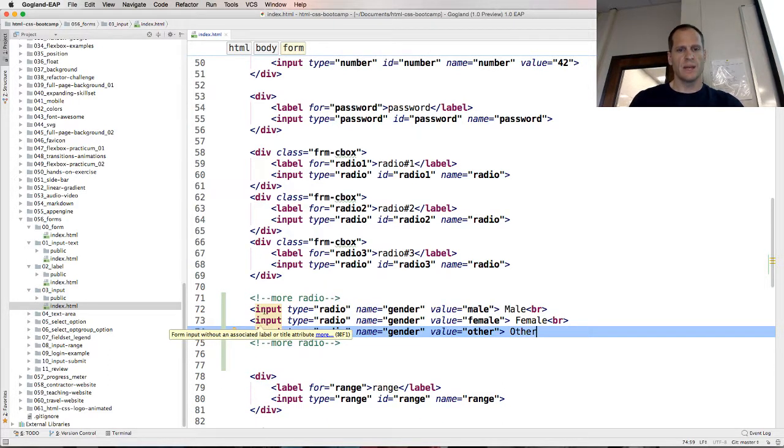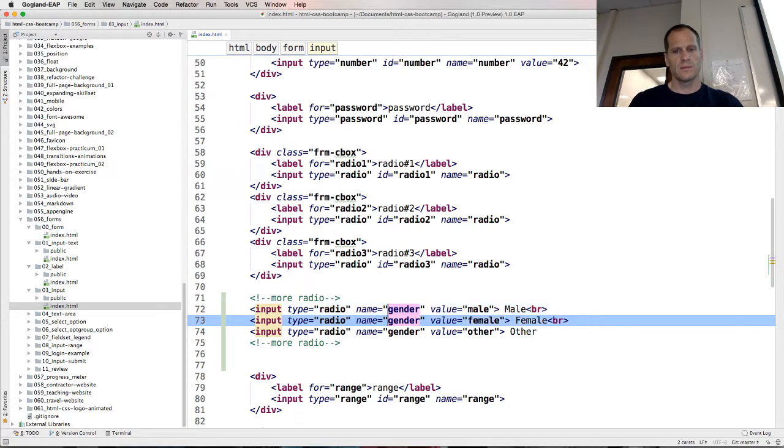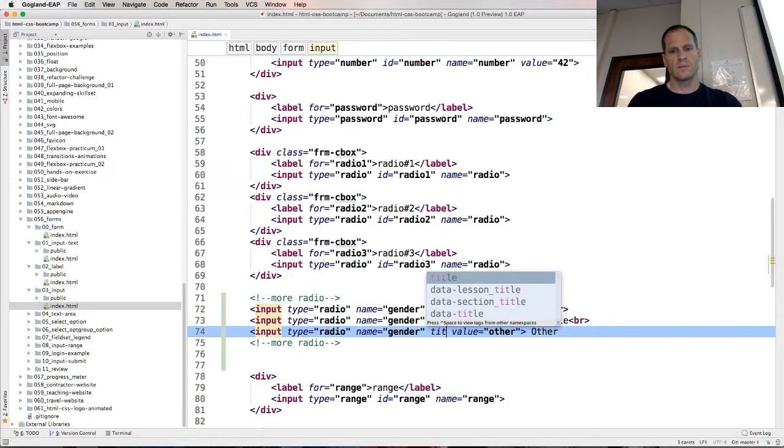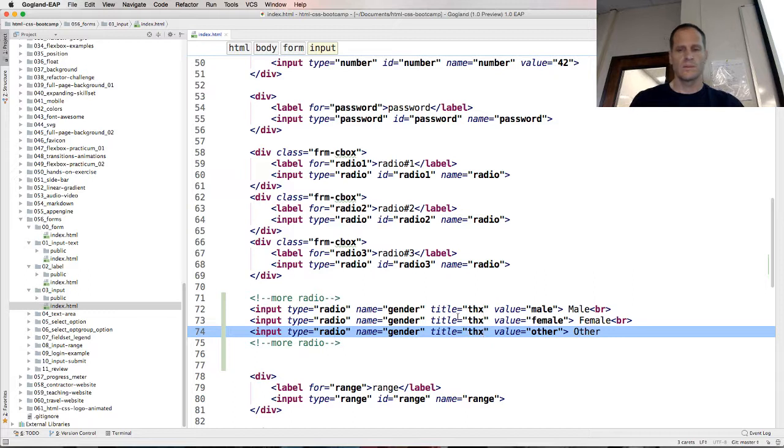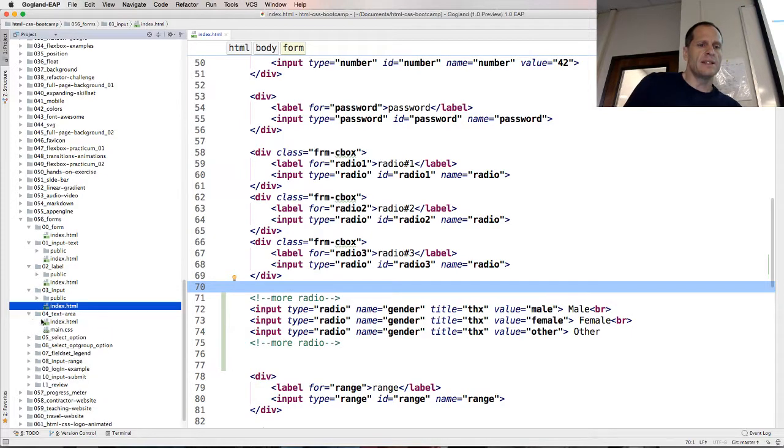But here it tells me, hey, you need some sort of label or title attribute. Whatever. So then you have a text area.